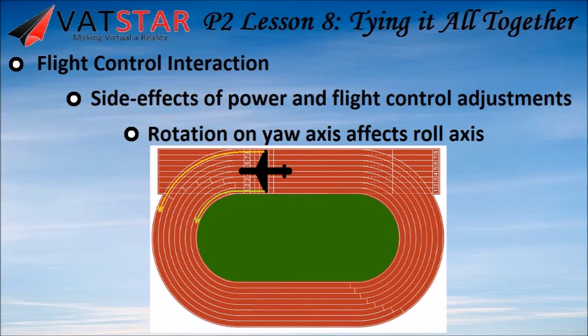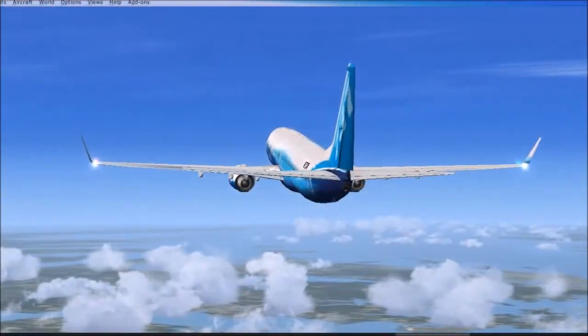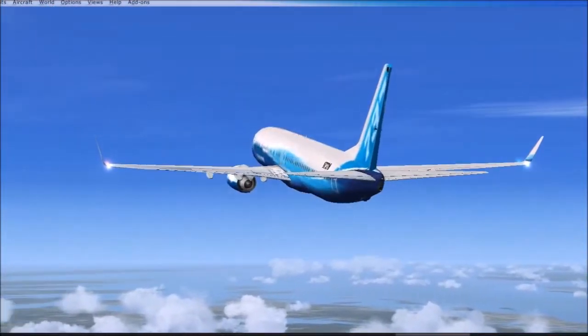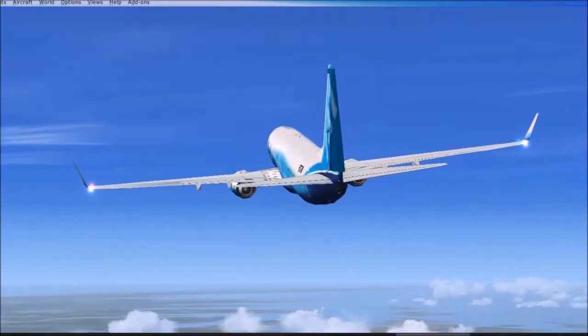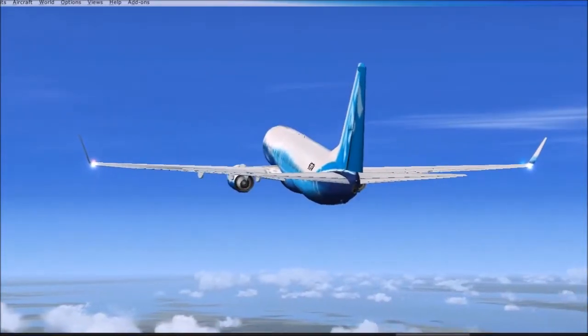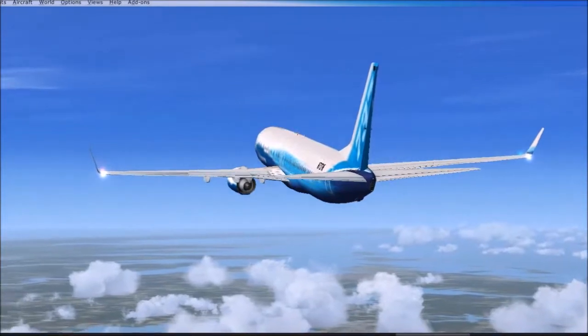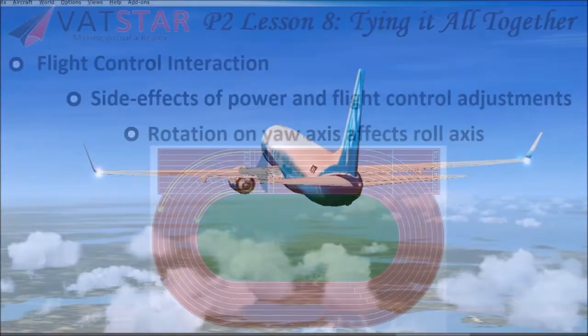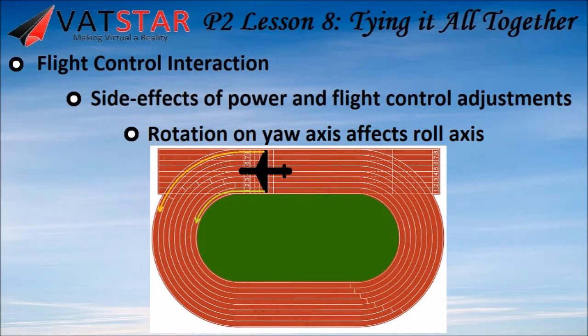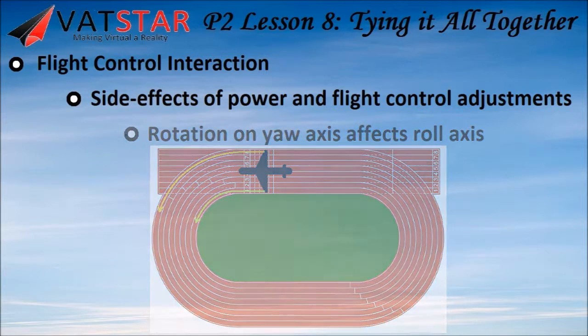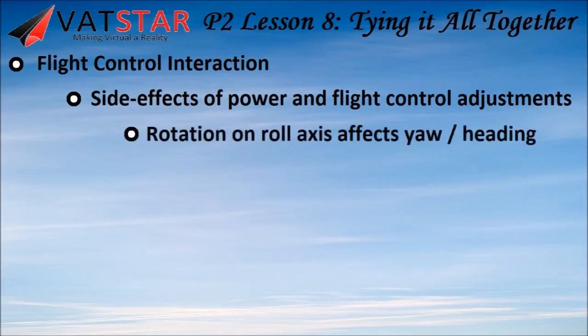And you've actually seen this already if you watched our earlier videos in this series. In the lesson where we talked about what the flight controls do, we showed this clip of the plane turning by rudder alone. And while at the time we were focusing on the yaw effect, this time look closely at the wings. As the plane yaws left, the left wing lowers, and vice versa. So you can cause a plane to turn on the roll axis without even touching the ailerons. But we'll talk a bit later in this lesson about why we wouldn't want to turn the plane this way ordinarily.